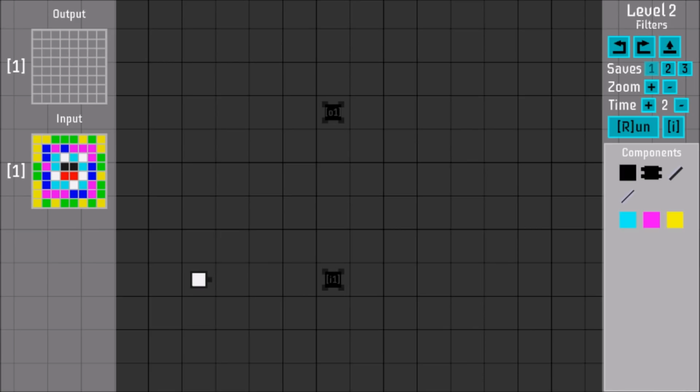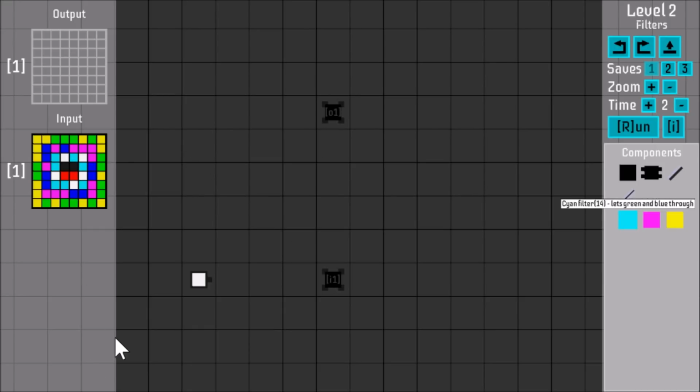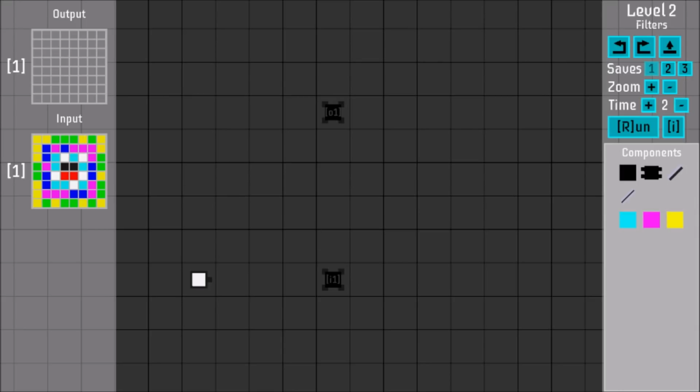Okay, simple enough. Now, this is more complicated. And we have filters that only let through certain colors. So... What are we supposed to do? We're supposed to get this input and draw that exact output, I think. So if that were the case, this would succeed, right? We would just do this every time. So there must be something more to it.